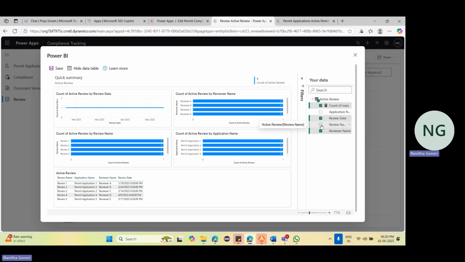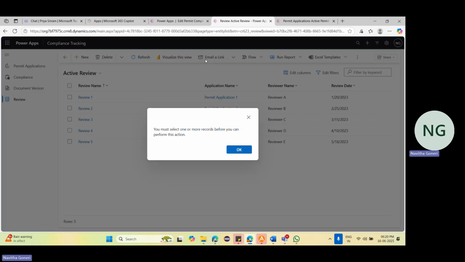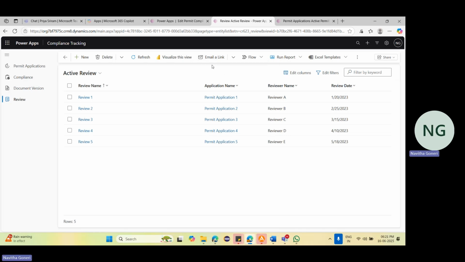It is also linked to an email to send notifications. As soon as the reviewer approves it or a review is initiated, you're going to get the respective emails. And we have the download options here. You can download the Excel version of it. If you are trying to send the report to somebody or download it for your personal use, you can use the Excel option and download it.